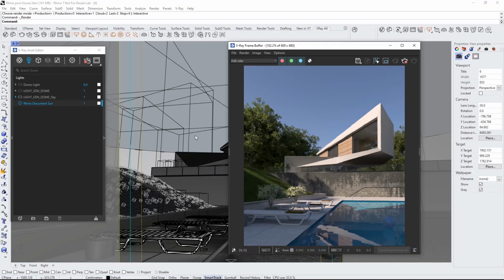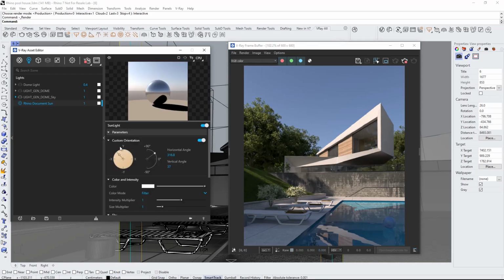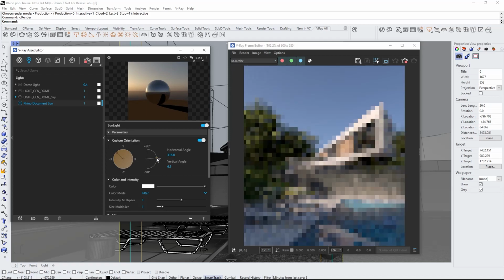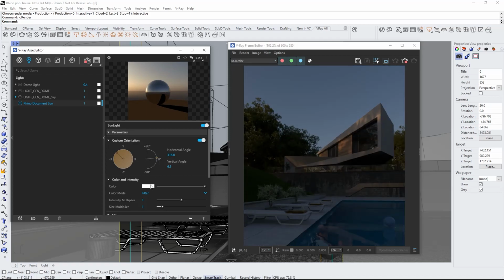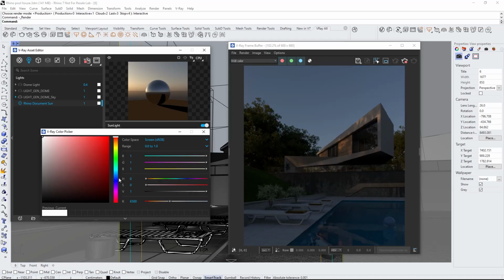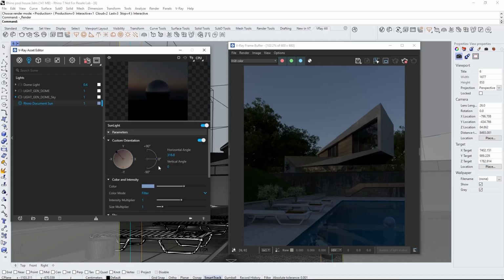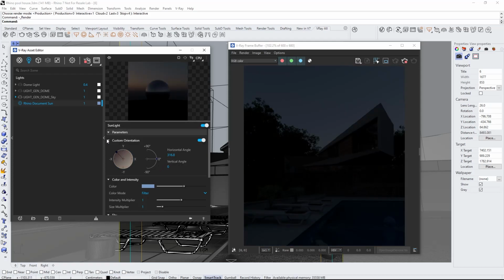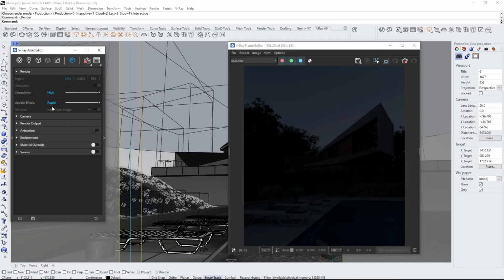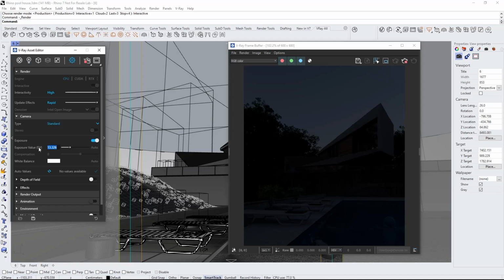Let's change the sun position and move it close to the ground with a small angle. We can tint the color of the sky to be blue to imitate the moon effect, or directly place it on the ground with an angle of 0 or below. It's kind of dark, so I will slightly decrease the exposure value.